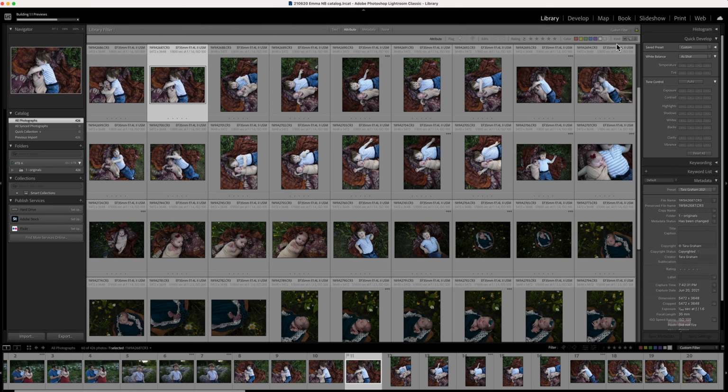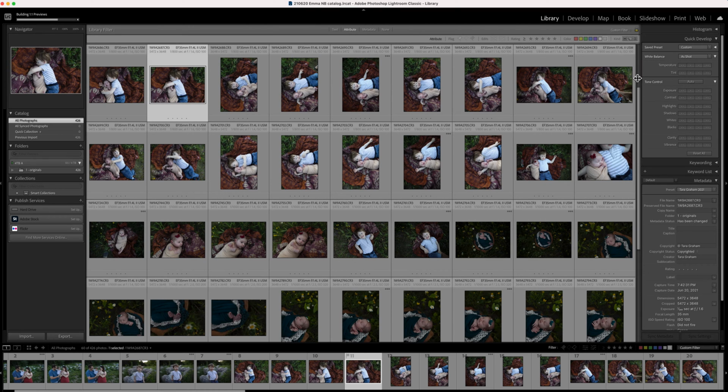Sometimes when I'm shooting, I end up with images that are facing the wrong direction. Especially I find when I'm photographing newborns from overhead, the camera doesn't know which way to rotate that image. I get some funky angles sometimes. So this is how I deal with it in Lightroom using keyboard shortcuts.